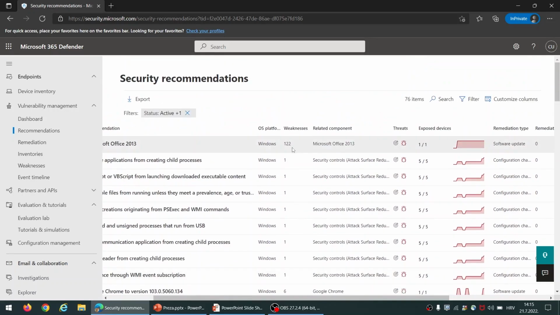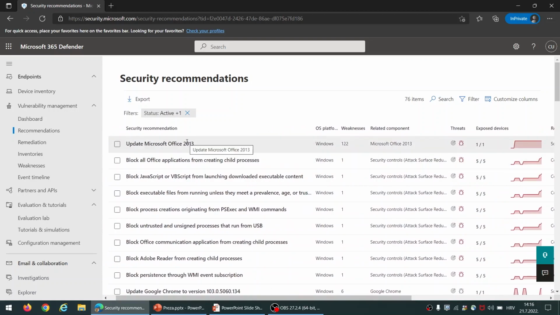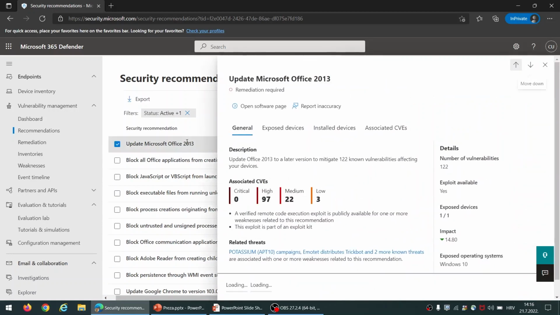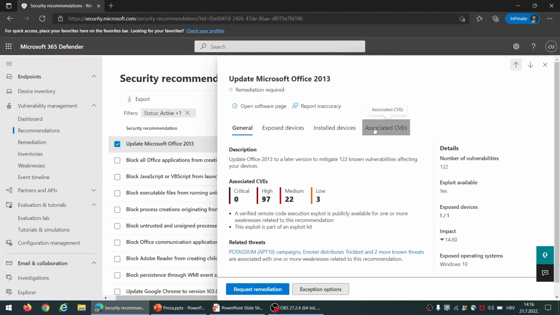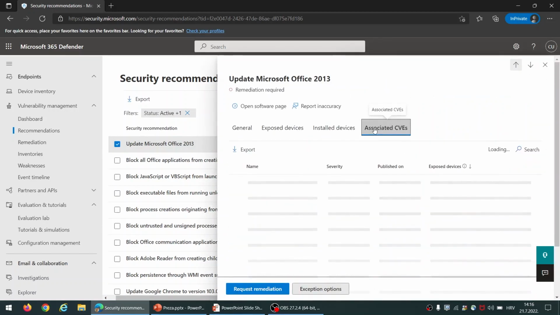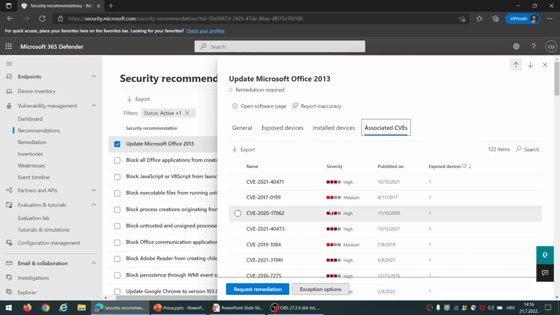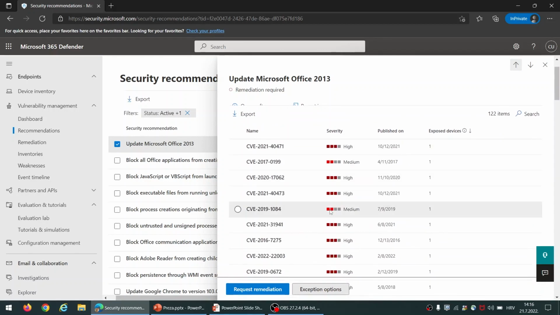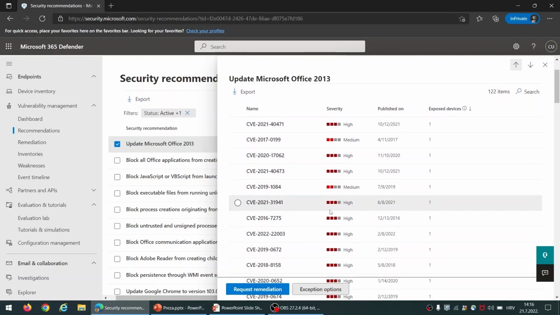For example, for the first one there are 122. If I open any security recommendation with more weaknesses, and if I go to associated CVEs, I can see that this particular security recommendation covers that number of vulnerabilities.